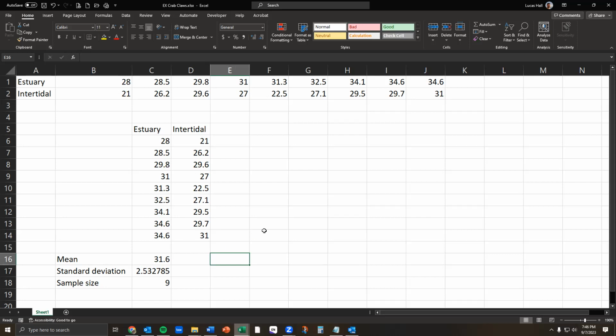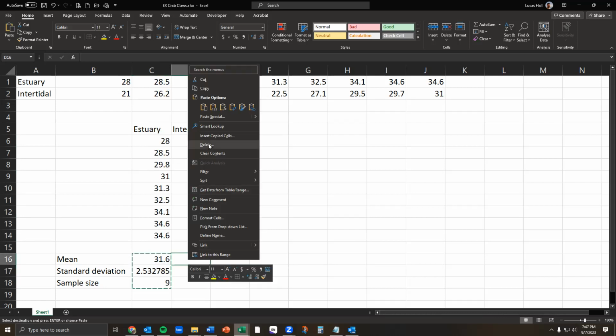Now, there's a few different ways of doing that. We can simply repeat this process by typing in the same formulas and highlighting these cells. That's obvious. There are a couple of shortcuts. By putting your data in these columns, we can simply highlight these 3 boxes, right click and go to copy.